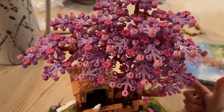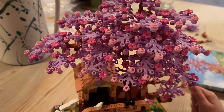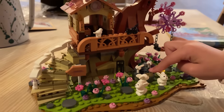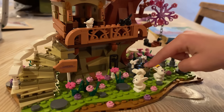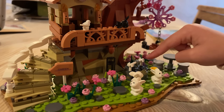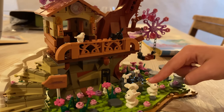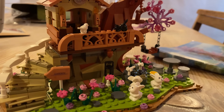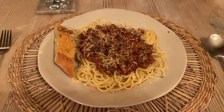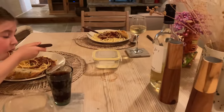Wow. Goodness me, this is taking hours. There's actually like a blue liquid-looking block inside the well here, making it look like there's actually water in it. And then there's this little detailed bucket. Oh yeah, the three rabbits look much happier than on the other one. This is really cool. Alex and Peter have cooked us an amazing looking bolognese. Yum, yum, yum.